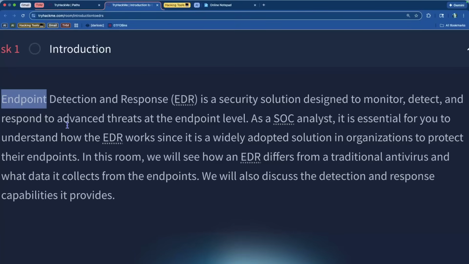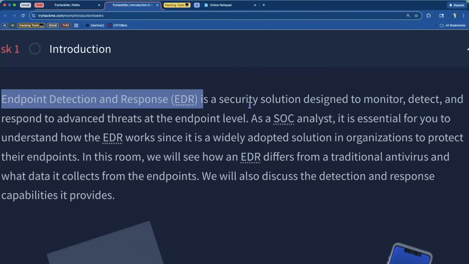Detection is we are detecting any kind of malicious traffic or anomalous traffic, basically traffic that's outside of the baseline of our normal traffic, our normal activities inside of the network, and then we're responding to it accordingly. And the response is typically done by the security analyst, and there are a lot of times that you can even manage or automate a lot of the responses that you can put together for these types of things, but typically it's done by a human being. And so endpoint detection and response is done through a variety of different software solutions and things like that exist. And we will review all of those in future sections as well as future episodes.